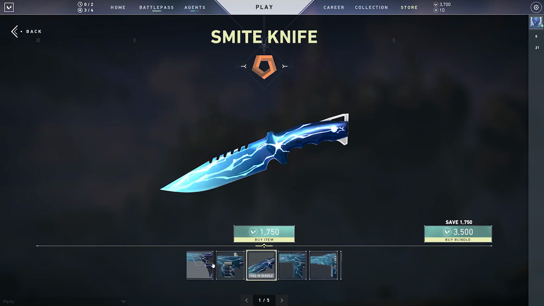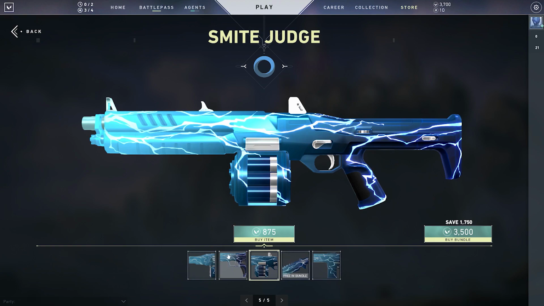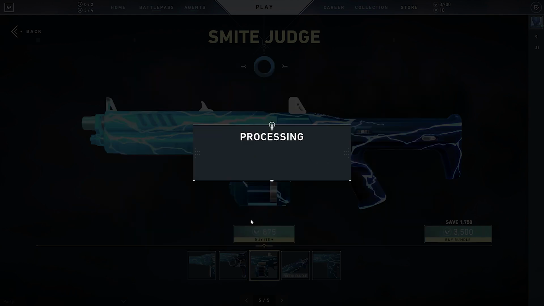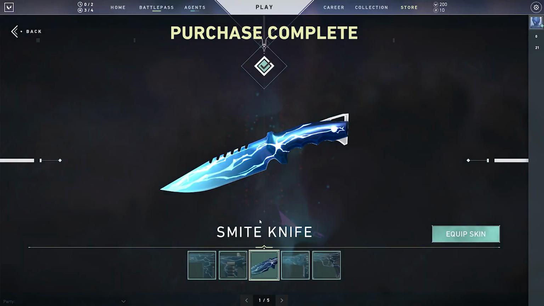Is there like a bundle overview or something like that? I guess not. There isn't any freebie. From looking at the tier here, this is the lowest tier of skin they can get here, which absolutely makes sense as to why it is so cheap. So if you do decide to purchase this bundle, you will save 1,750 Valorant coins here. Bring it down to a price of 3,500, which is fairly nice. The knife is free of charge. Thank you so much. I will purchase it. There you go. And let's do a quick showcase for you guys.